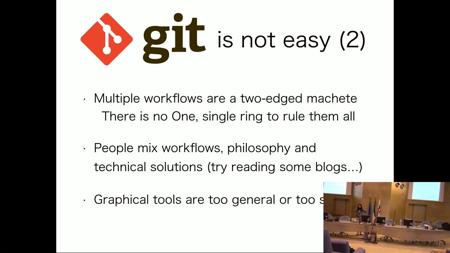And also there are a lot of graphical tools. Has anybody used the GitHub graphical tool, the GitHub Desktop tool? Okay, so around a third. If you use that tool, you have seen that it is a really specific tool. It's really simple, it doesn't let you do anything. It sticks to a particular workflow and you cannot go around it. Then you have other kinds of tools like SourceTree that let you do anything. I know some other tools that let you drag and drop commits, and that makes merges and so on. So if you know what you're doing, you can use those overcomplicated tools. I don't know, it depends.